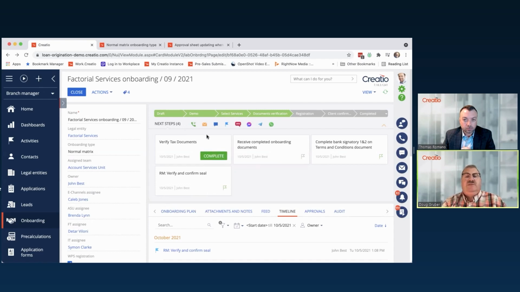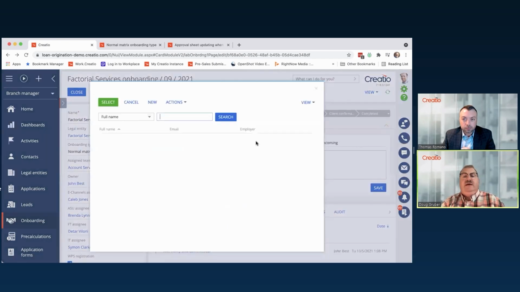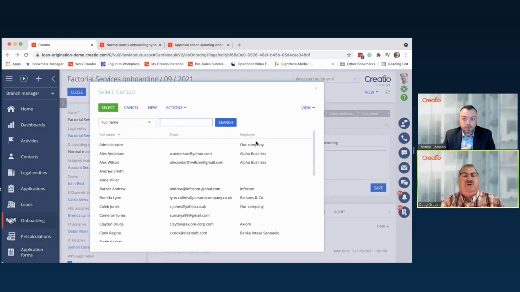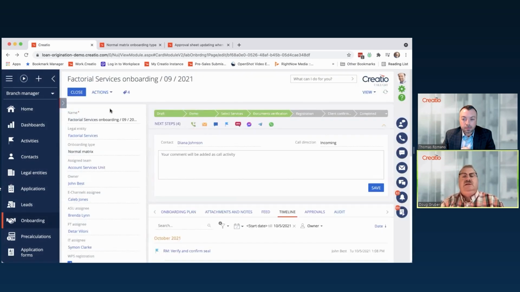Well, there's other sorts of things you can do in here as well. Perhaps I want to record the fact that I had a phone call with them, and we want that as part of the record as well. So I'm going to search for a contact here that's in factorial services. This is going to be an outgoing call.